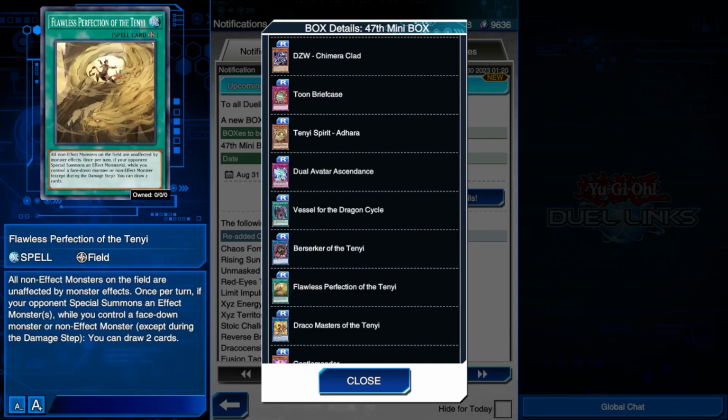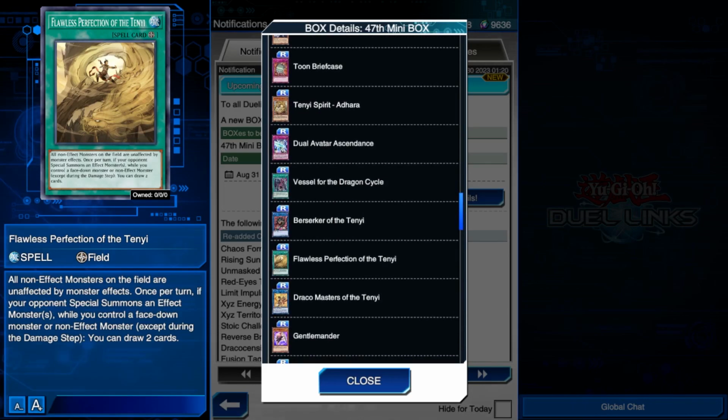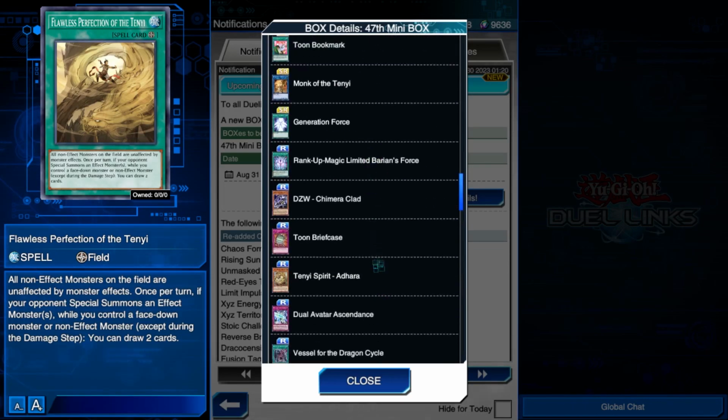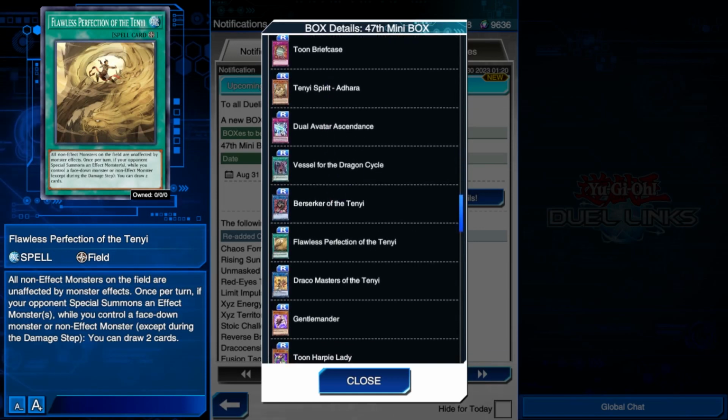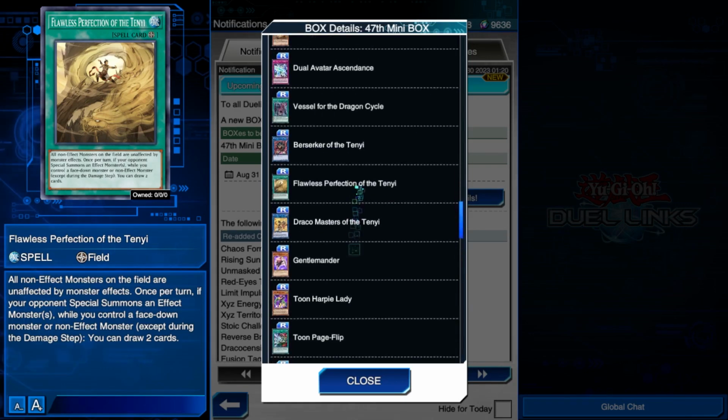Next up is Flawless Perfection of the Tenyi. So this is a field spell, and all non-effect monsters on the field are unaffected by monster effects. Once per turn, if your opponent special summons an effect monster, while you control a face-down monster or a non-effect monster, you can draw 2 cards. So basically turn 1, you're probably going to summon Shaman and Draco Berserker. If you can help it, you could probably also summon one Monk of the Tenyi at the end board, and then if you have Flawless Perfection, that gives you a draw 2 basically whenever, because most people play effect monsters, and they're probably going to special summon them. So yeah, this is just Pot of Greed for Tenyis.